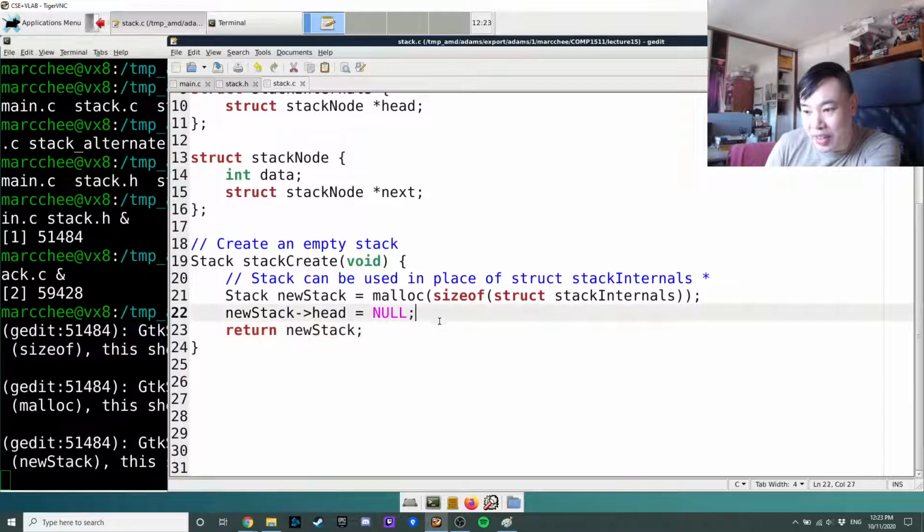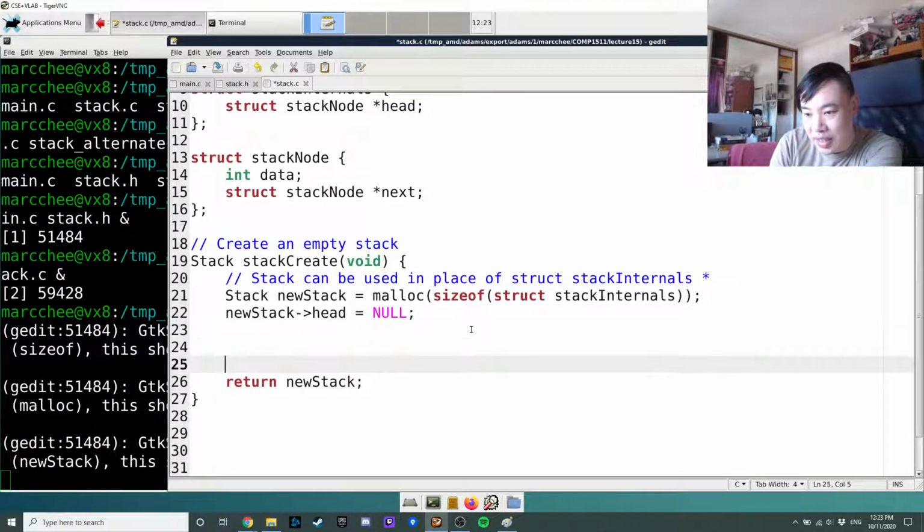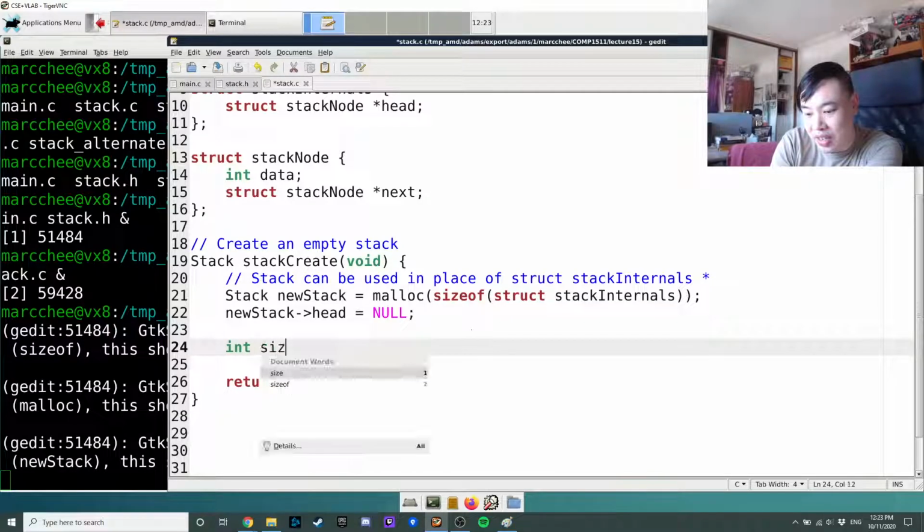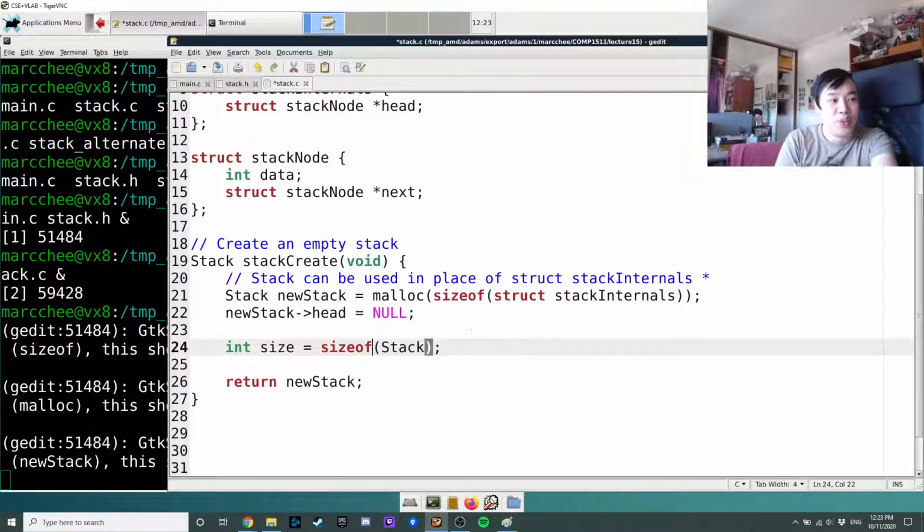So if I did something like, I'm just going to put some other code in here. Int size is equal to size of stack. I'm not sure whether that needs a space or not. What would we get here?